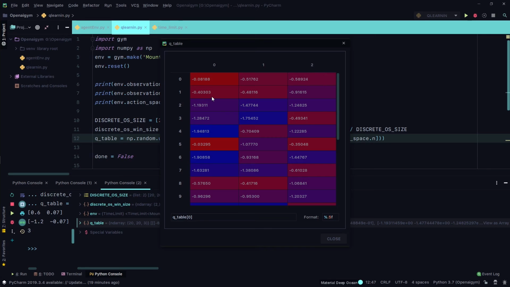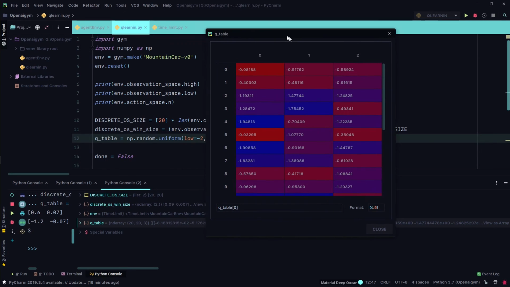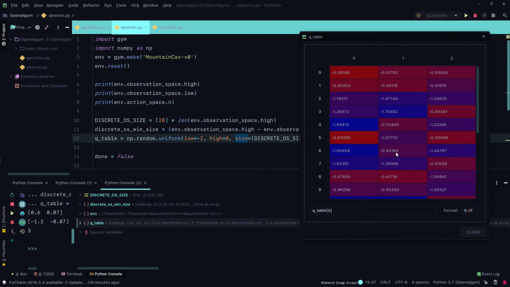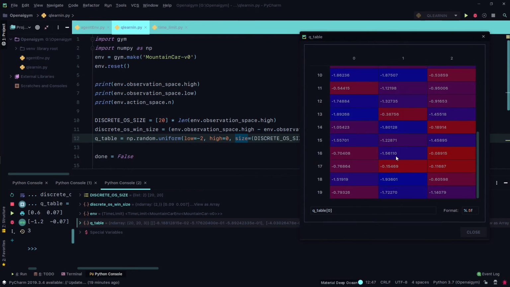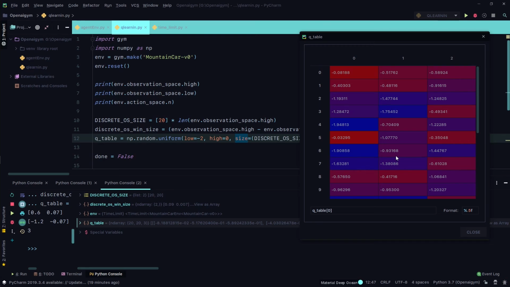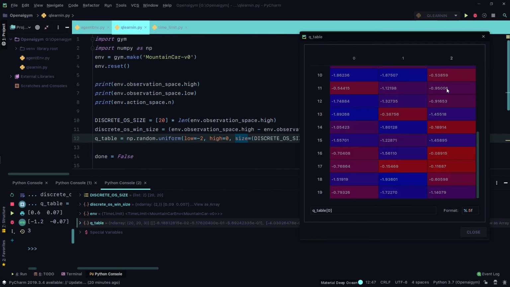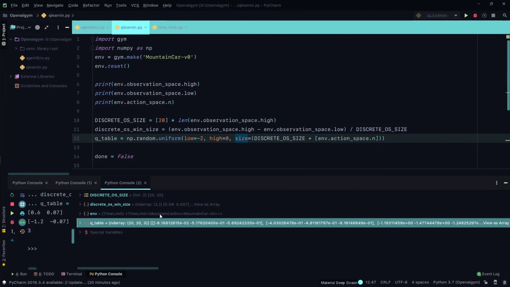But these are just random values that have been created between -2 to 0. So we have to make the agent explore the environment and optimize these Q values.